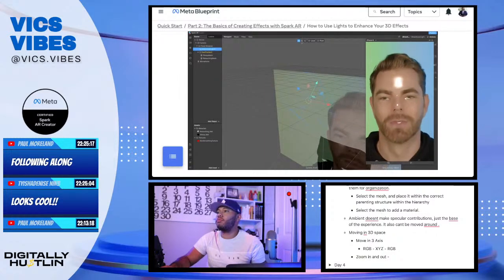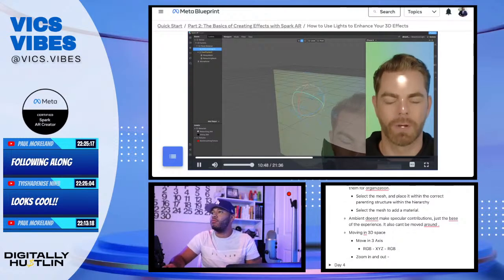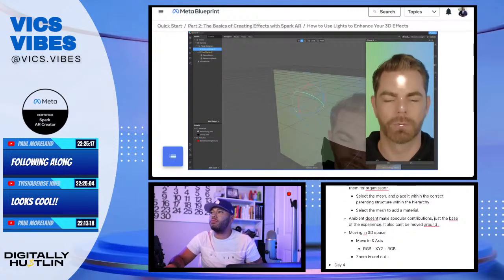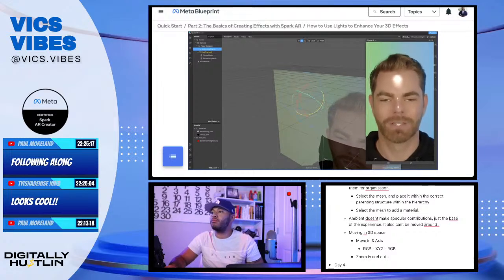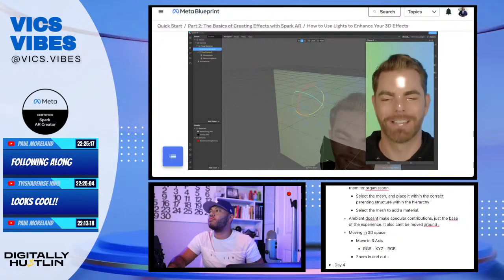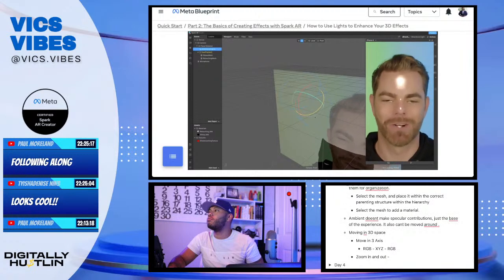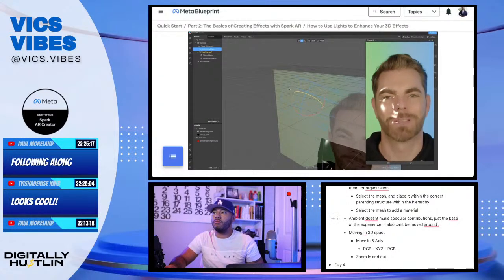So let's switch to the rotate manipulator here. And we have a different icon show up here with a red arc, a green one, and a blue one for our X, Y, and Z axes. What we'll see now is the Z axis, the blue one, isn't going to do anything because it's simply rotating the directional light around the axis that the light is traveling along. But if we grab the green one and rotate it, you'll see the light now appears to be coming from the side of my face. If we rotate it over the other way, the light now appears to be coming from the other side.